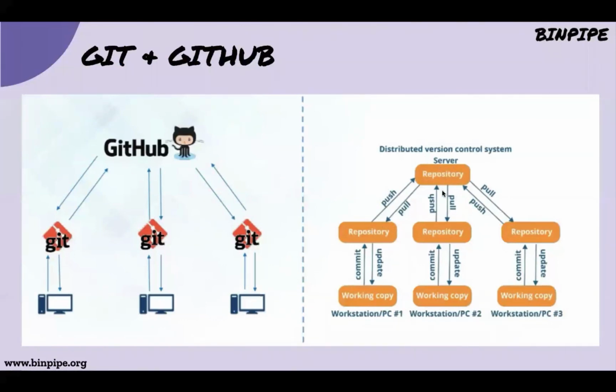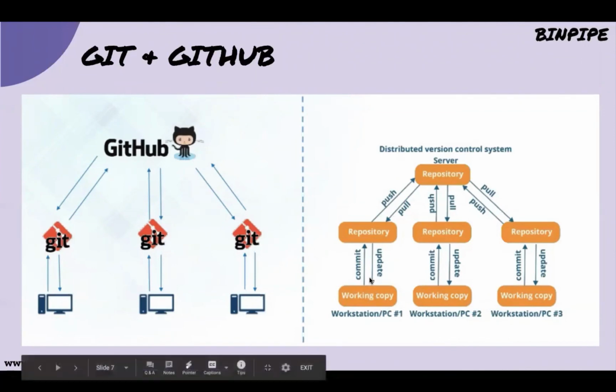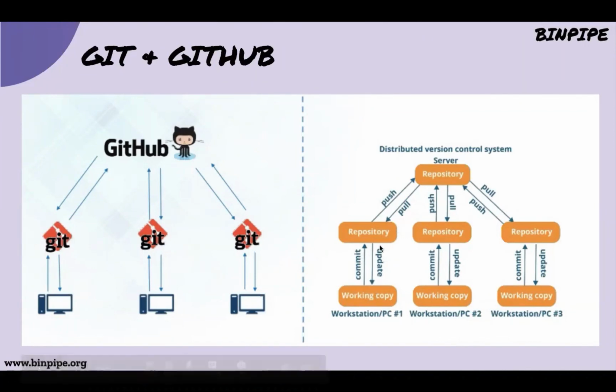These are different repositories on different laptops. Imagine this is GitHub. So this is your laptop, this is my laptop, this is someone else's. So all these people have the same repository, that shopping cart. So whenever he makes a change, pushes it, it goes to the other. This guy pulls it, comes to his laptop. This guy pulls it, comes to his laptop. Makes any change, commits it. Pulls something, his own copy gets updated. So that way the code goes either to the next server or gets pulled from the next server.